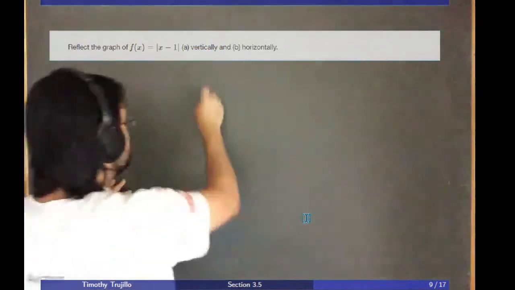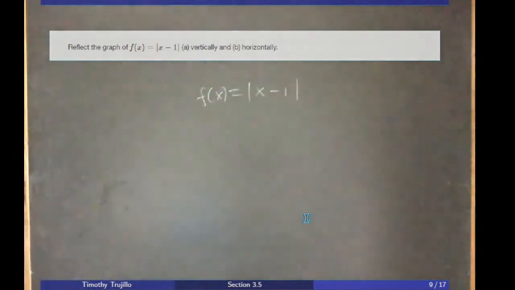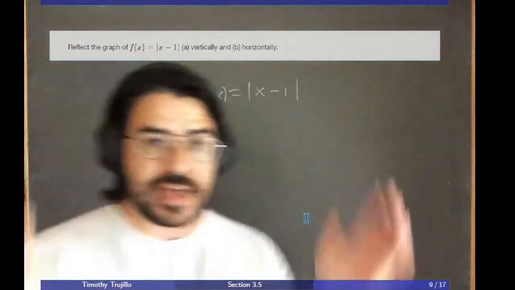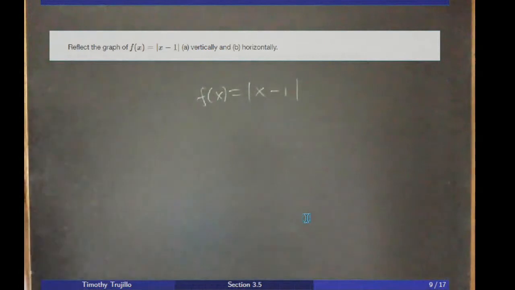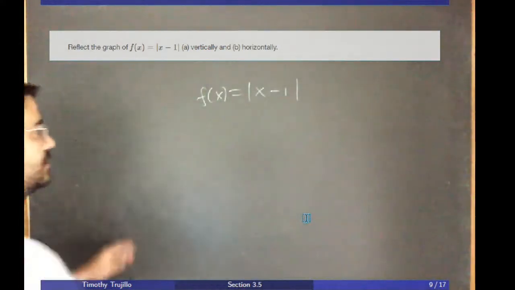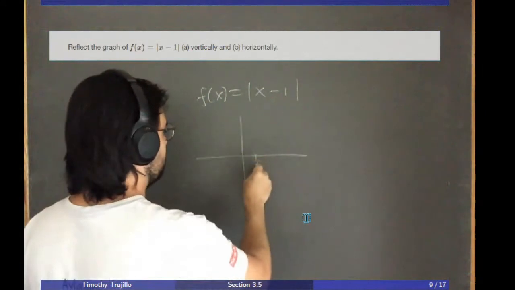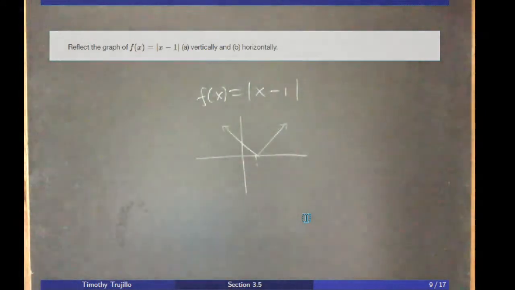Here we're starting with this function f of x is equal to the absolute value of x minus 1. And in your mind, we should think about what this graph looks like. So it's that v that we had, and the minus 1 is going to shift you to the right by 1 unit. Okay? So you could just sketch the graph really quickly. It should look something like that. Just a nice little v moved to the right by 1 unit.